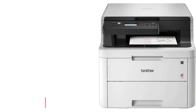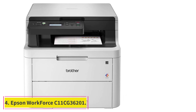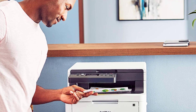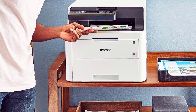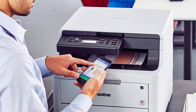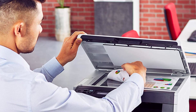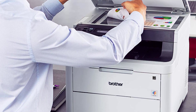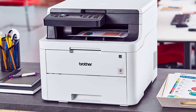At number four: Epson Workforce C11CG36201. This Epson printer uses fade, smudge, and water-resistant ink which can last an entire lifetime — 84 years — a durability everyone wants for heat transfer prints. It's a versatile inkjet printer with user-friendly features that gives you high quality prints every time. The Precision Core 2S printhead delivers a vibrant and high-resolution image. Why did we like it?